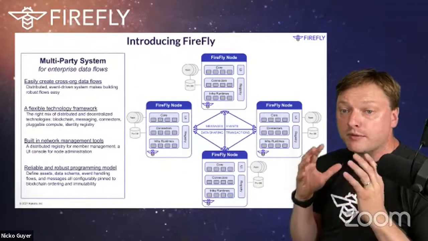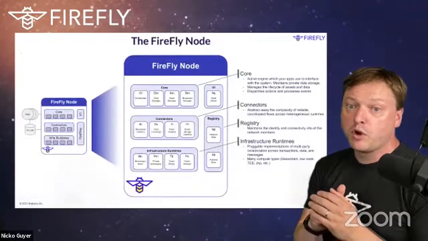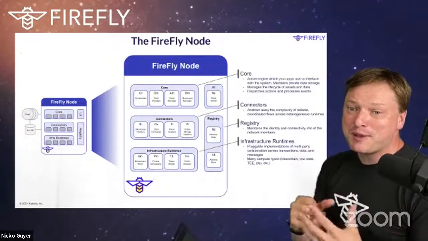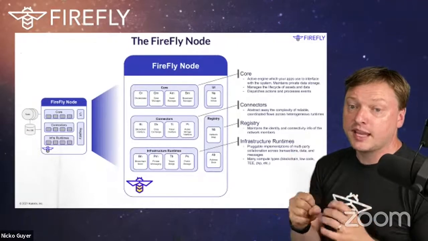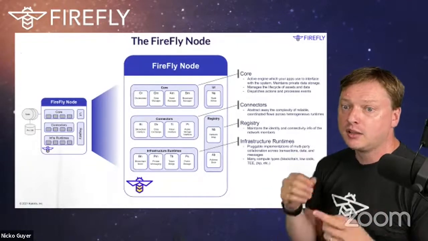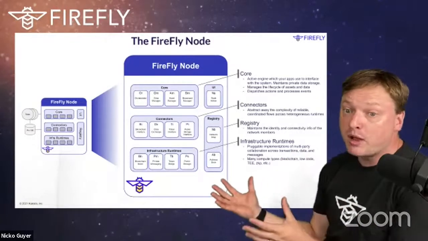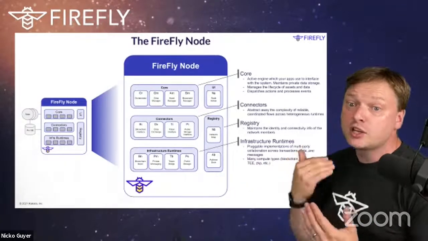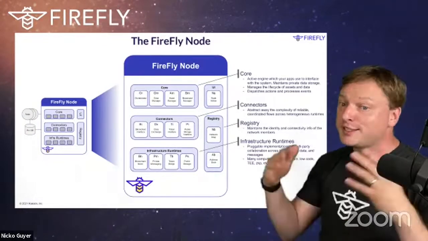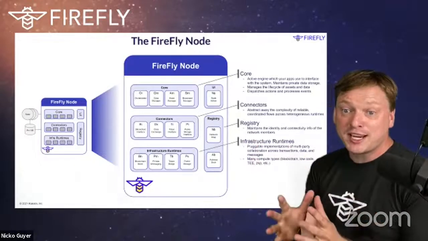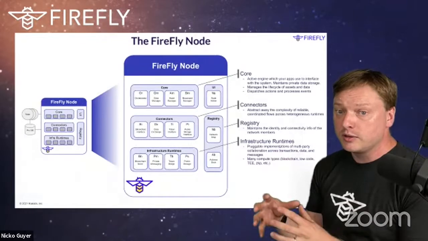So what Firefly does, what a Firefly node is if we go forwards one, is we think of it a little bit like a periodic table of elements. It's a pluggable surface area to take all of this kit that you need, the blockchain nodes, the smart contracts that you're going to plug in that have been built by others, like fantastic token projects for fungible and non-fungible tokens. Great projects that have been built in the lower layers, zero-knowledge proof projects, etc. You can take those as building blocks.